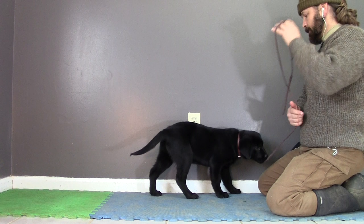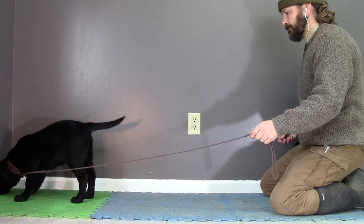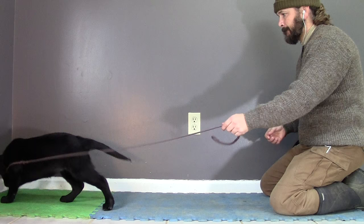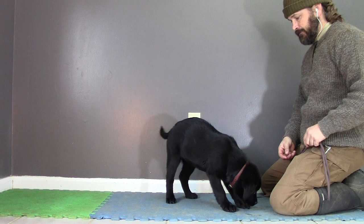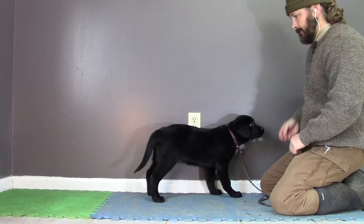That's really the key, guys. You always have to make the dogs understand that taking what's on the front burner for them and putting it on the back burner is always going to work to their advantage. Once you make a dog understand that you have their best interest at heart, you're really not going to have to use much in the way of compulsion. From this early age, we play these little games where I just show her — if I'm asking you to leave or forego an activity, trust me, it's going to work out. You're going to be better off giving in and doing what I'd like for you to do.